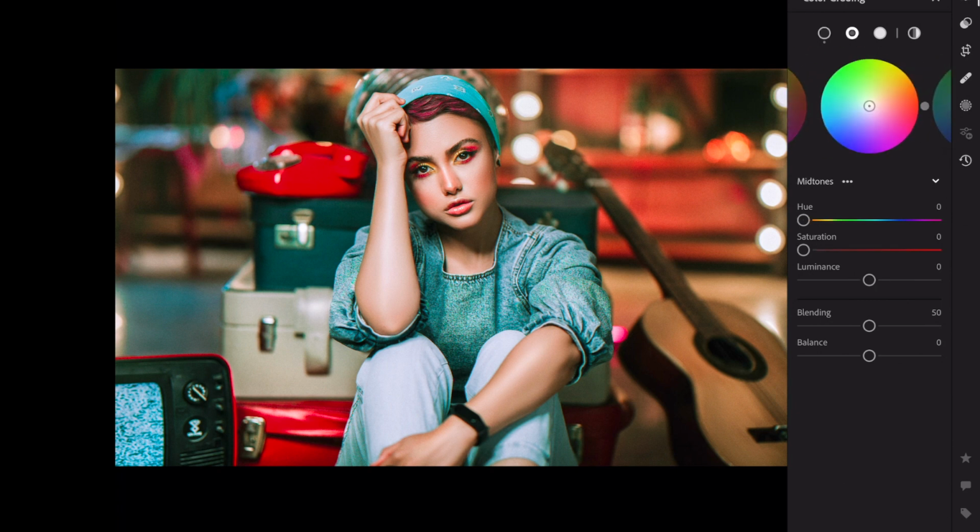Move to midtones. Hue plus 35. Saturation plus 30. Luminance plus 20.